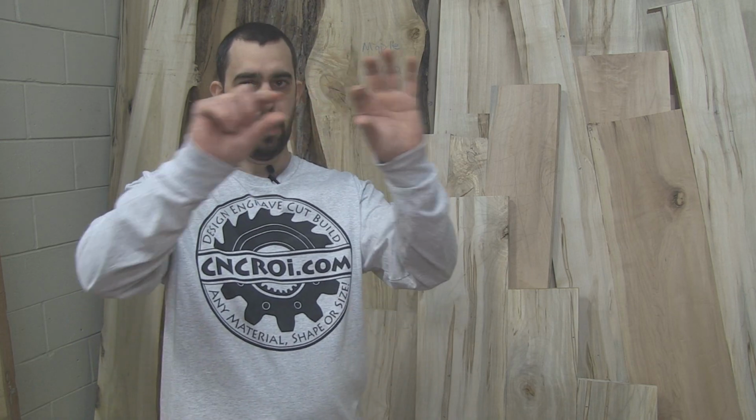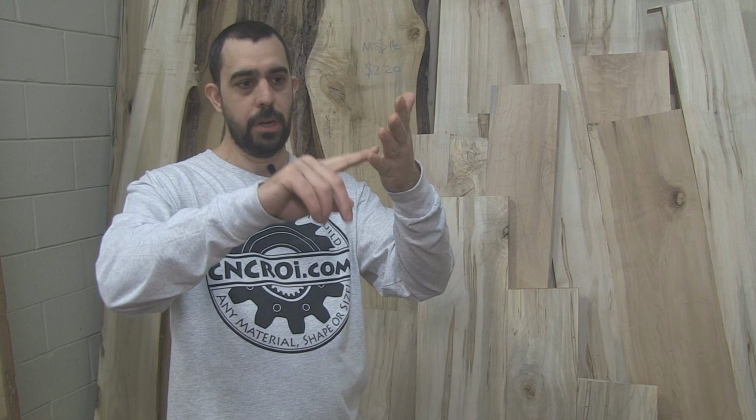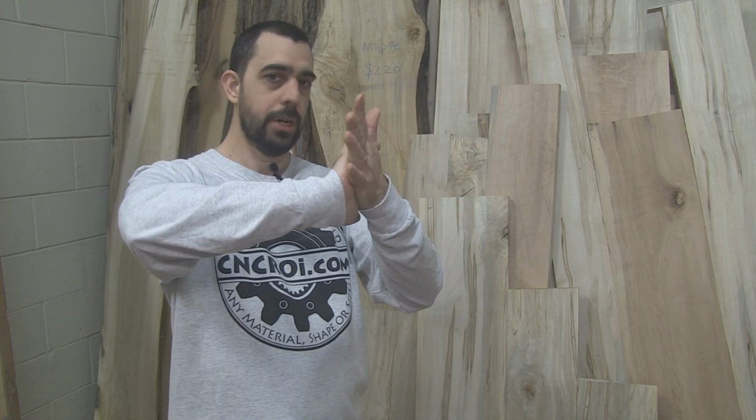So we have a domino machine that basically uses sticks. You drill a hole with it, you put the stick in with a lot of glue, both sides, press it together, and then after a couple of days you can release it. And that's what you saw that was on my table when I'm going to start flattening stuff.